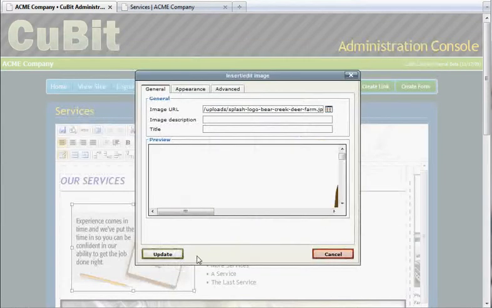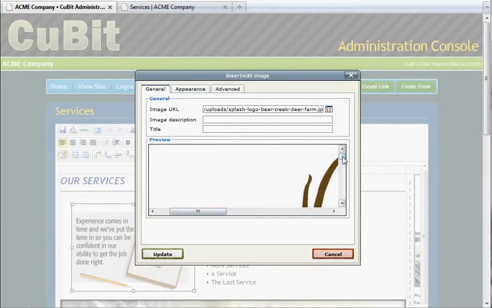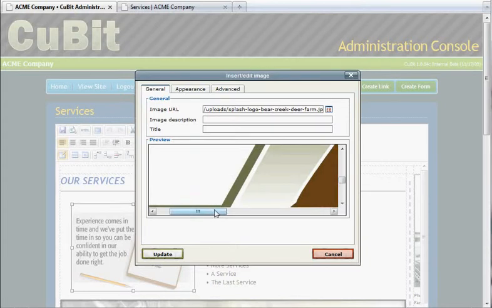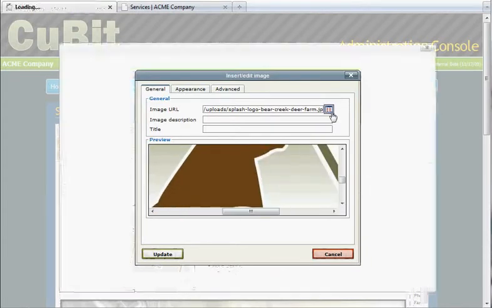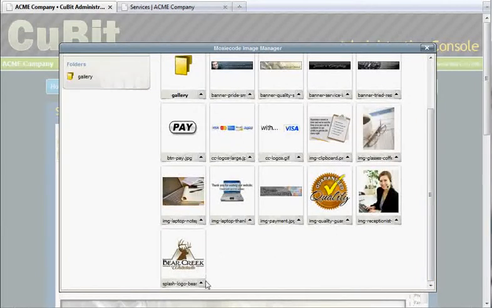I'm going to go ahead and insert. And if you'll notice, it's quite large. The photo's probably way too big and bigger than it should be. It won't fit on the page. So what I'm going to do is go back in, and I'm going to edit this photo. And you can do that through the browser, through our editor.